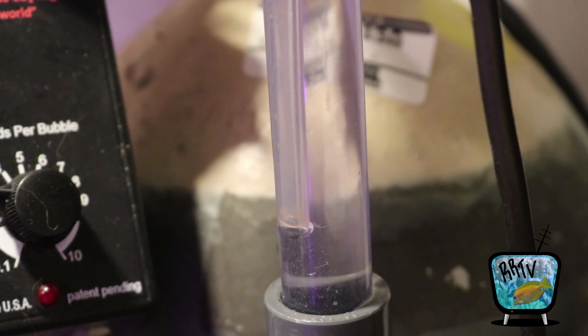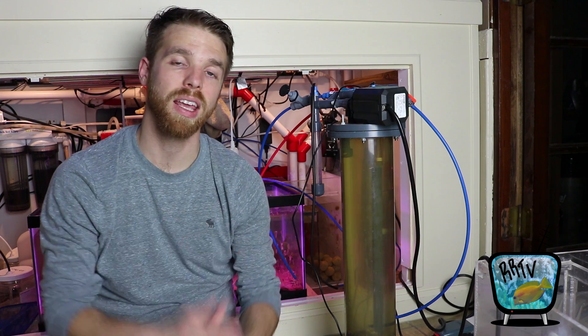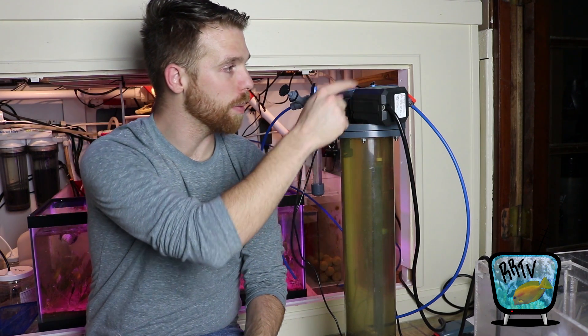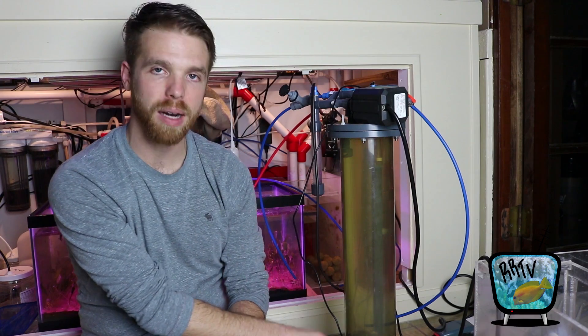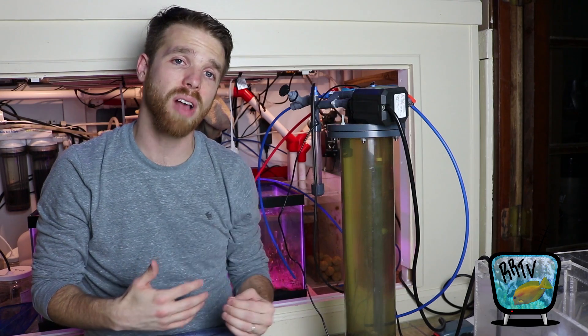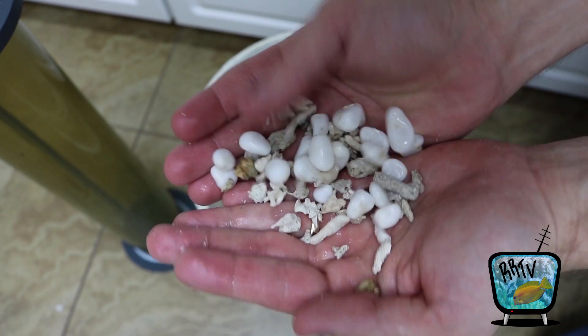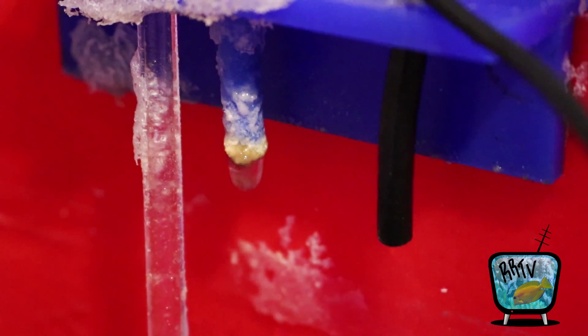You can make the bubbles larger, smaller, and then you can tune it to say how many bubbles per second you want it to pump in. It will then be put in here and shredded up into micro bubbles, just like how a skimmer works, and then pumped down back to the bottom. That's how the calcium reactor is able to lower the pH of the water inside to slowly melt the media or the coral skeletons inside of the chamber. Then it takes that water called effluent and drips it back into your tank.